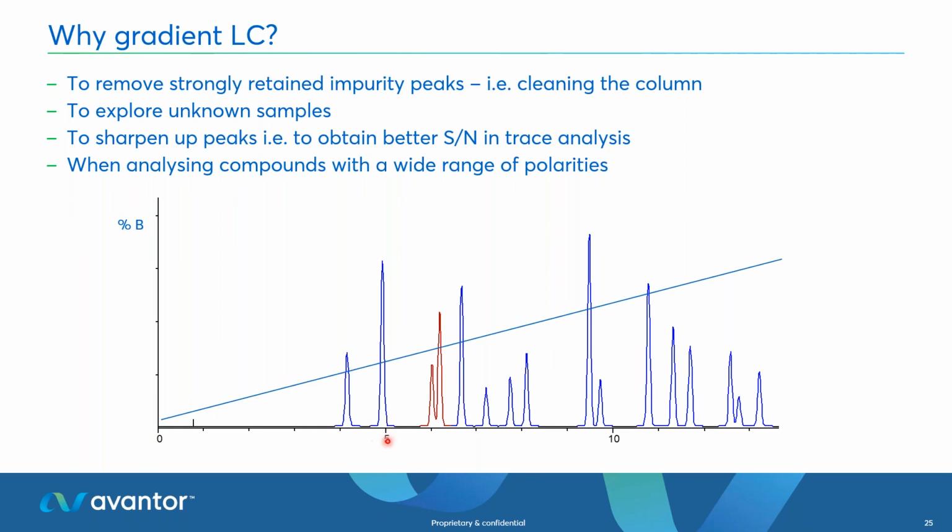Also, the peak widths of all of your peaks in this separation should be about the same. And that means that we don't get these short blobby peaks at the end of our run that we see in isocratic. We're pushing the back of the peak in. That means it's getting taller, narrower, and sharper, and therefore we get better signal to noise as well. So there are a lot of key advantages to working with a gradient method.